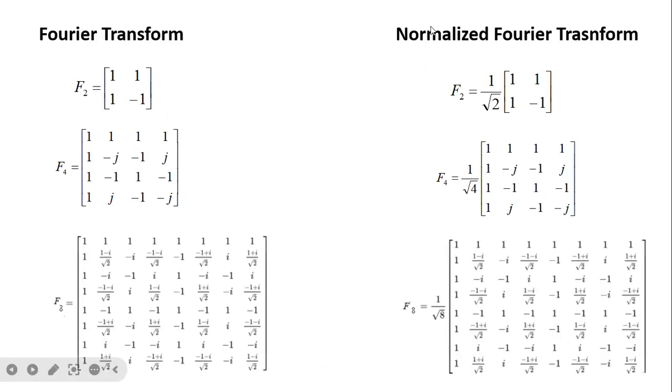Now Fourier transform and normalized Fourier transform. For F2 it is same, that is for example Walsh, Hadamard, they are all same. For F4 they are different. So this is normalized form and this is unnormalized form. So in this way F2, F4, F8. So here we can use the recursive generation and we can generate the matrix of different sizes. So from F2 we can generate F4, F8. We are not going into the detail, but derivation is there, that how we make F4 to F8, F8 to F16.